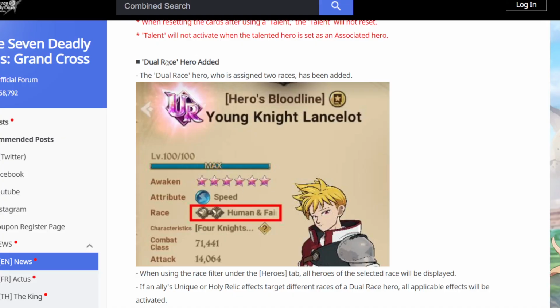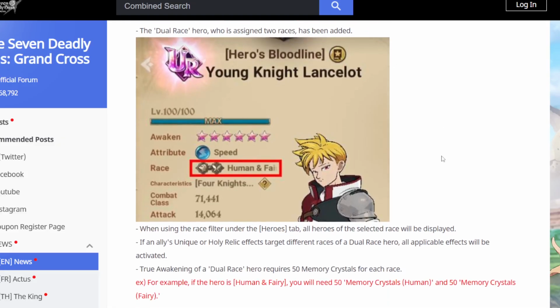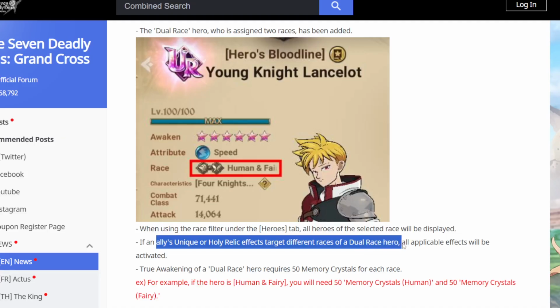Lance, he is the first dual race hero. When it comes to not his passive, but his actual race, so he is human and fairy, which is to be expected. Which means we could see once again. Oh wait, True Awakening. Oh, here we go. This is actually what I wanted to know. True Awakening dual race heroes requires 50 crystals from each race. Okay, so realistically they're cheaper, which I actually like. If an ally's unique or holy relic effects target different races of a dual race hero, all applicable effects will be activated.